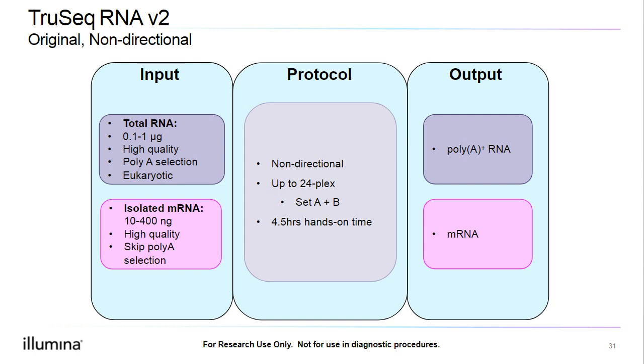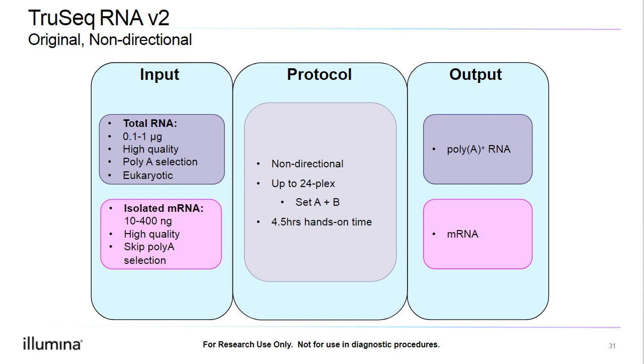If we were to use degraded material, it could be fragmented or shorter in length, so we could have 3' bias because we would only see the area on the 3' end near the poly A tail and not the areas in the middle and the 5' end. By having high-quality material, we will be able to pull down a longer intact mRNA.